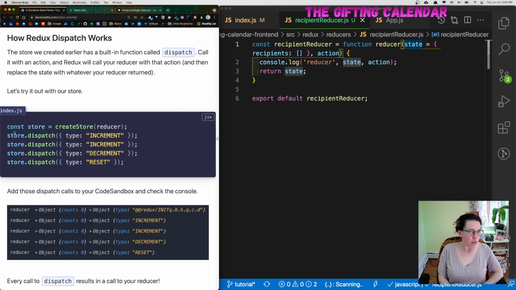So const store equals create store reducer, store.dispatch type increment. Add those dispatch calls to your code sandbox and check the console.